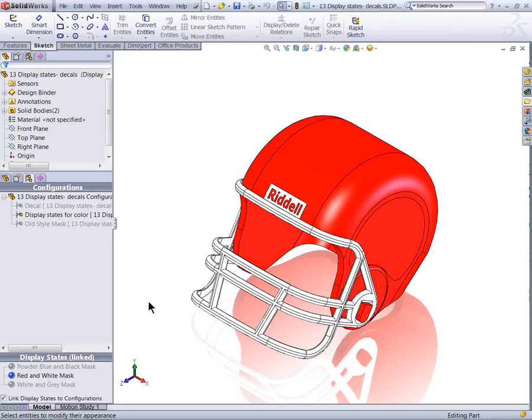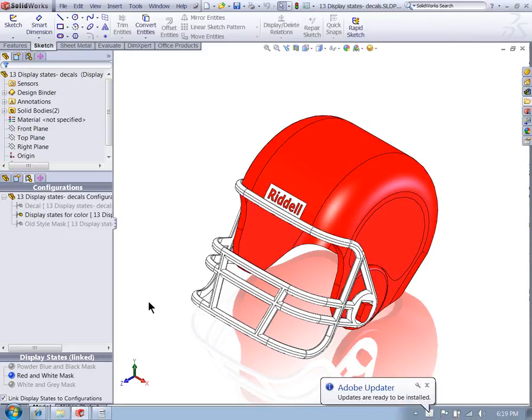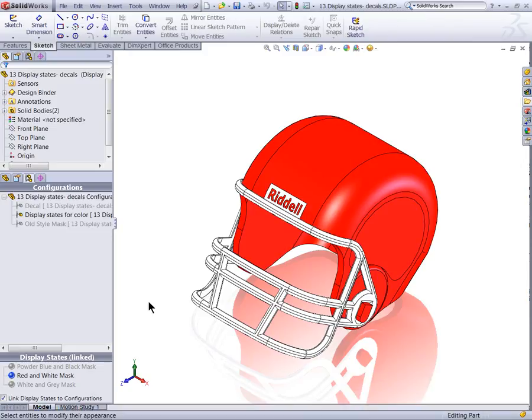Therefore, when you go to the top level config showing all of your components, you'd have to unsuppress all the work that you just did. Well, in 2006 when they introduced display states, that was no longer a factor, because now I could have my configurations for my design changes and display states to control my visual attributes. Things like hiding components out of the way, or maybe even specifying what display style to have that component shown in, whether it was wireframe, hidden lines removed, shaded or shaded with edges, all mixed within the same configuration.